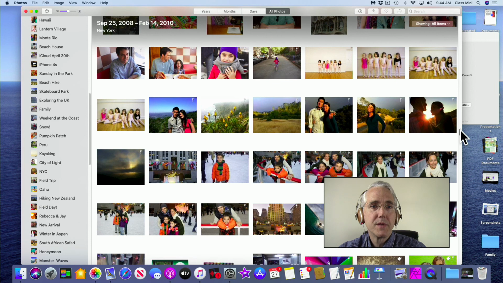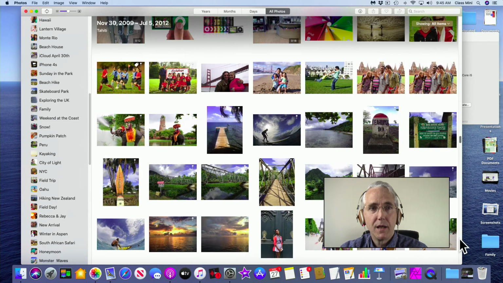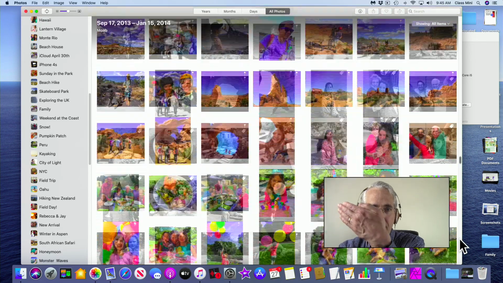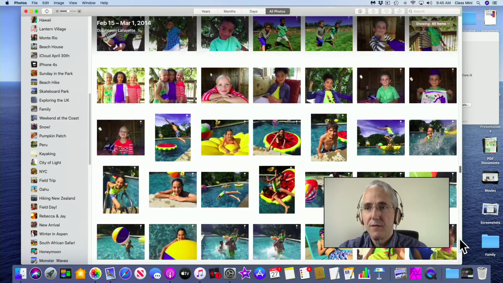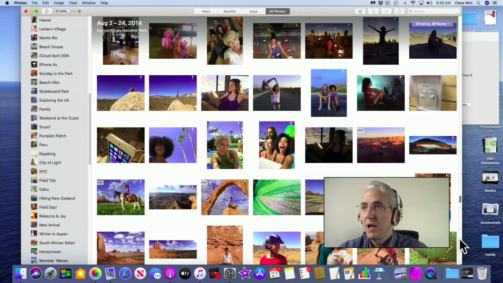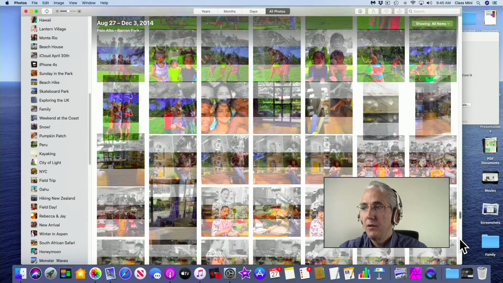Or perhaps I'm just wanting to look for a certain place, a certain document, or if this was a long Word document, for instance, and I was looking for a certain paragraph, I could just put the tip of the mouse arrow in the bar and click, and it will basically jump down one paragraph at a time, or in this case one set of photos at a time, and I can scroll through those photos and skim over them very quickly with my eyes.